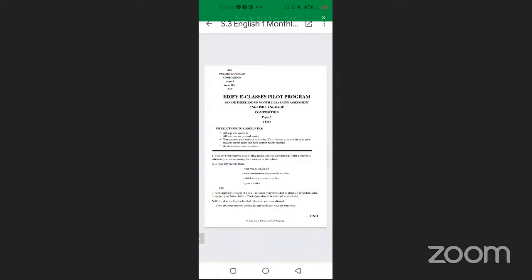The second question is asking you to write a CV, a curriculum vitae. I'm sure you have done that by now, but since some of you have forgotten, I limited you that the highest achievement should be Senior 4, but people were giving me masters. Others were giving me certificates. I said the highest is Senior 4. So we begin from the most recent. I expected Senior 4 and then P7. Those were the only 2 things I needed. I've also given you notes on a CV and a sample of a CV. So those who failed, I expect you to do corrections.